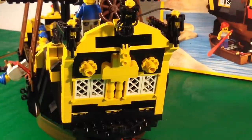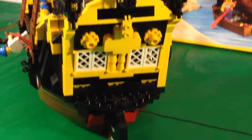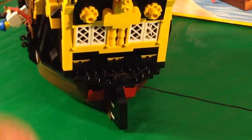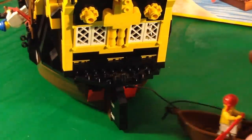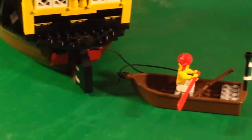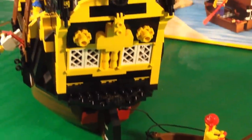All right, here's the very back. This is like my favorite part with all the decorations and the window. There's the rudder down there that I broke. You got some more of these flaps here. And then they're towing this boat, this one pirate. I don't know what he did to be towed. He's attached by a string. But I just love all the details.